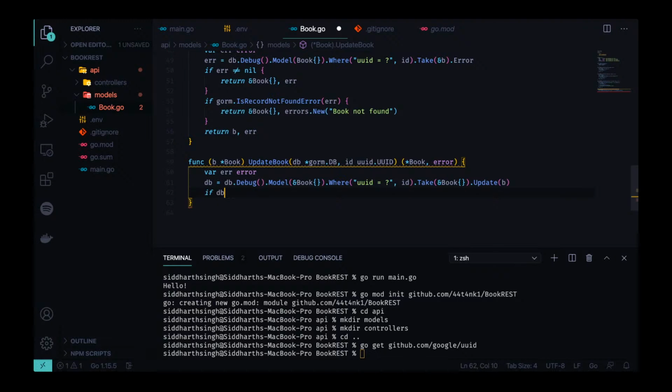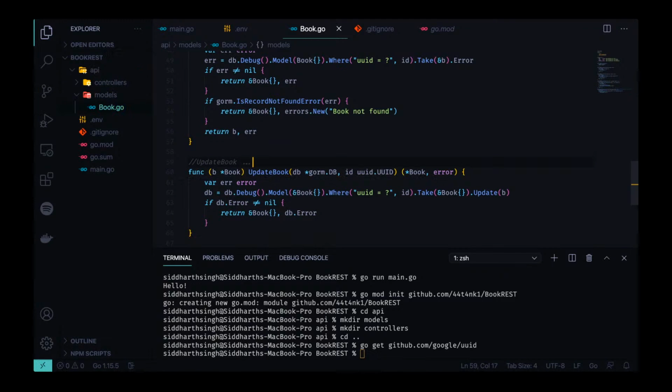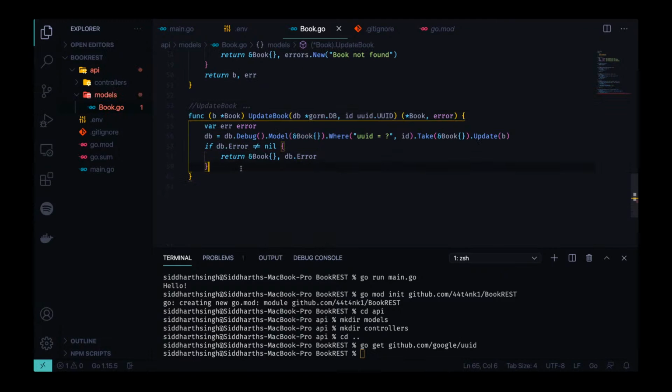If db.error, instead of storing dot error directly into error, we're just doing db.error not equal to nil, return. Now wait, let me just fix this. And now we'll be using that error value.